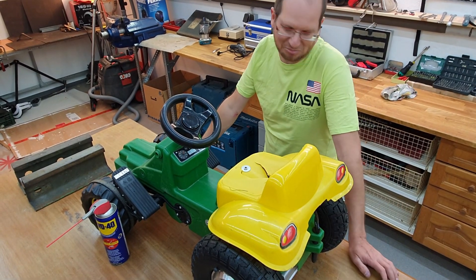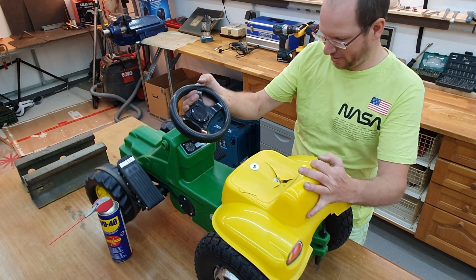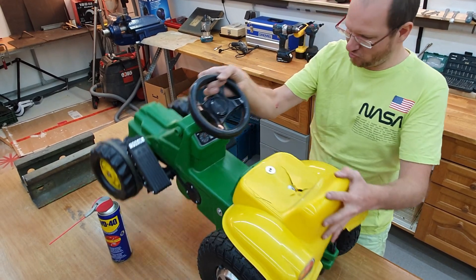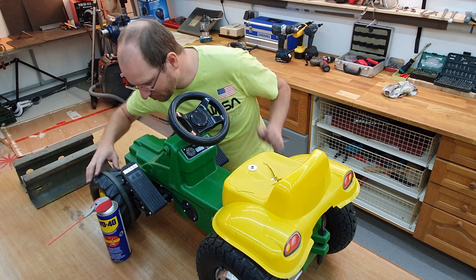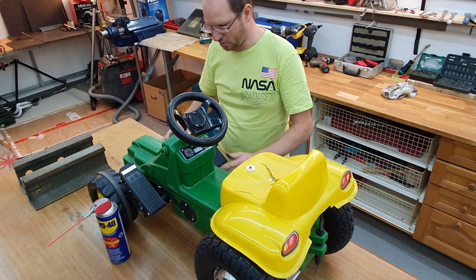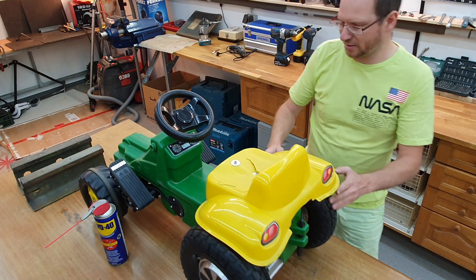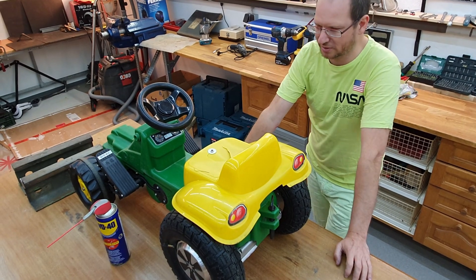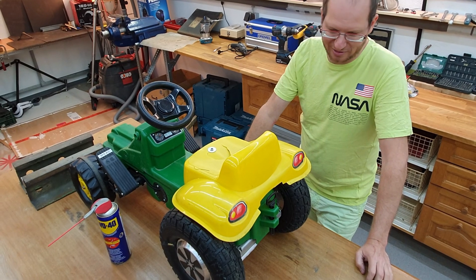The first test was semi-successful. The center of gravity is too far back, and it's very powerful — when you give full speed it just turns up. I also put the pedals a little bit too much forward and I have to move them back about half a centimeter because they scratch on the tires. I will move the battery to the front, but I also must make the tail longer to move the wheels back so you sit much more forward. Also I need a new seat because this one broke when my son and I flipped back.